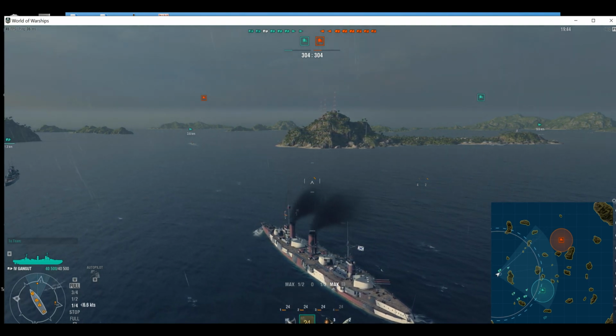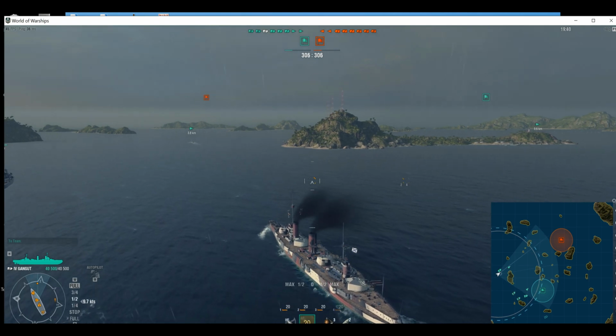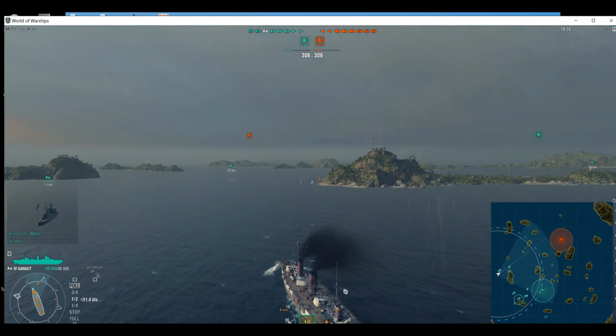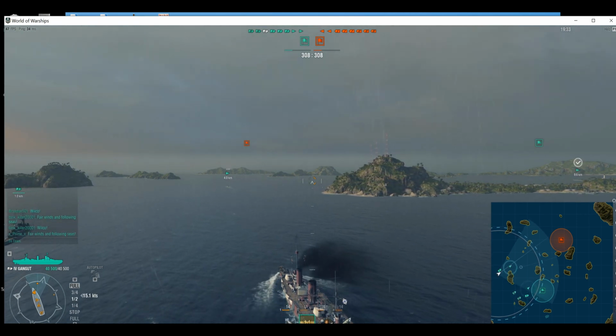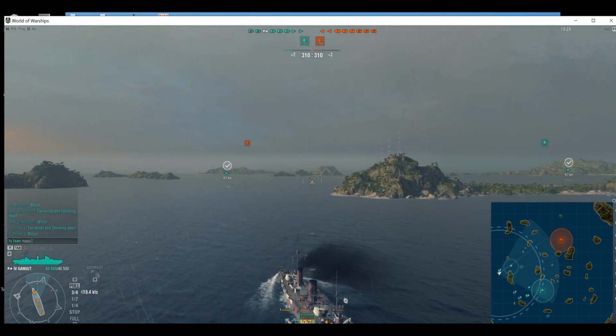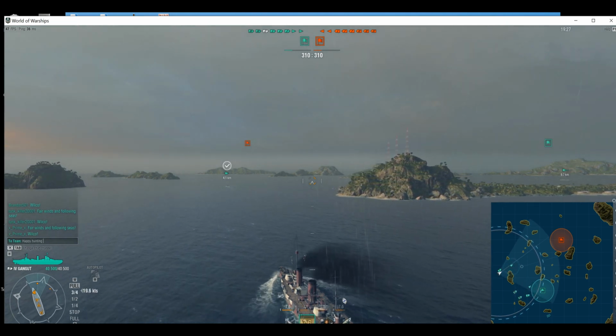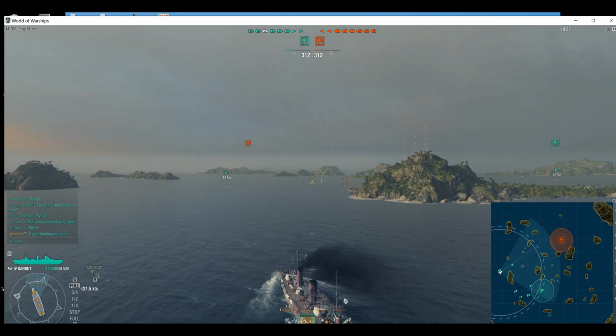So looking at the map, I'm going to push straight in northeast to the enemy. I'm really debating on where I'm going to point my guns, on starboard side or port side. I think I changed my mind halfway through the lead in here. This is a recording of my very first battle.